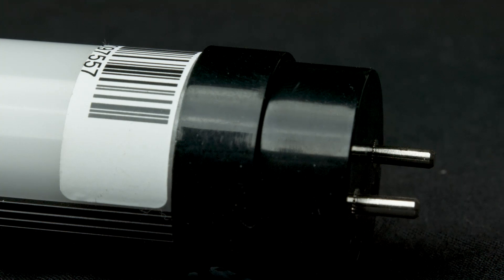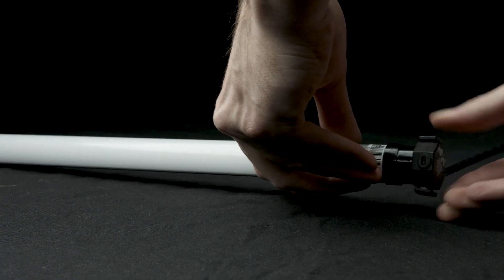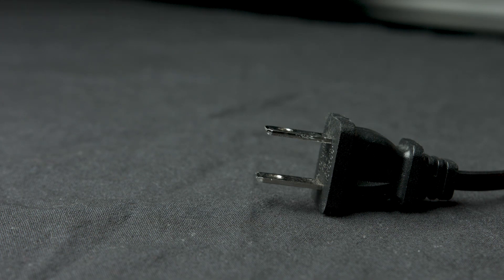They have a little two-prong connector on the end of the light that you plug an adapter cable into, giving you about a foot of cable before reaching a more standard two-prong wall socket style plug. You can go straight into a stinger or a battery pack from there. Coming in at about $50 for the two-foot tube and $80 for the four-foot tube, they're really affordable and a good way to get into the ecosystem.